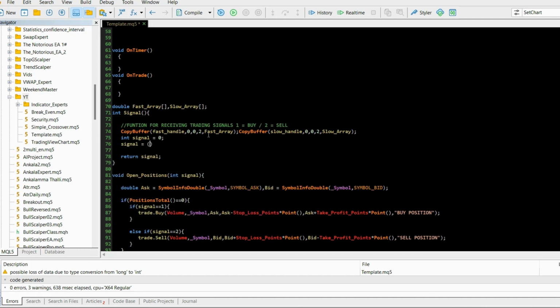So signal equals, if fast array at the current position is above slow array at the current position, and fast array shifted is below slow array shifted, then we want to buy, because our fast array goes above the slow array, therefore that's a buy signal.